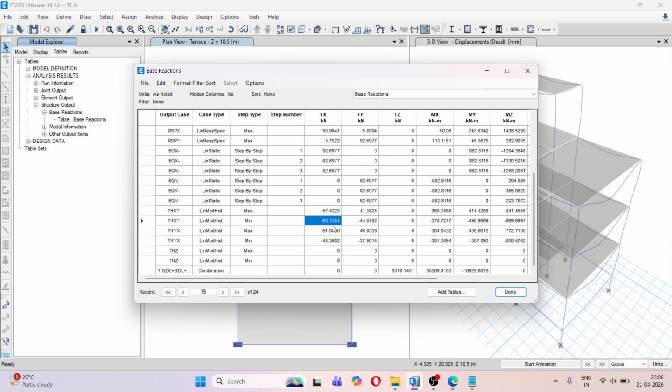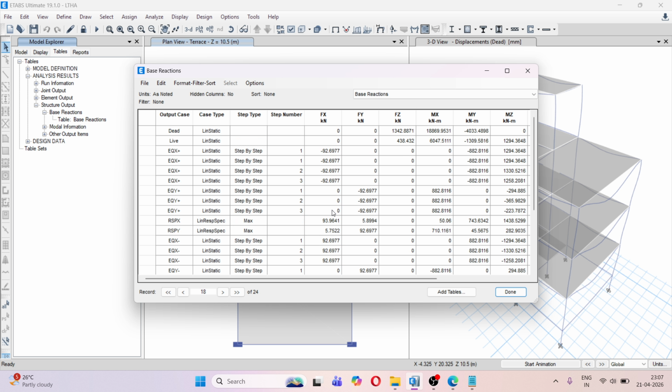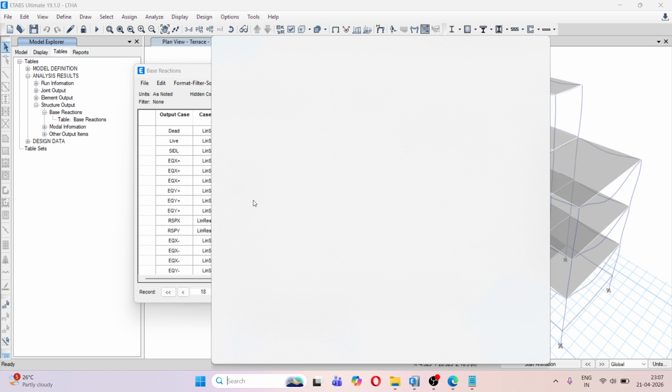So here the value is 63.1551 for THXY in X direction. Basically we will get the base shear in both directions because we have applied the time history or ground motion in both directions. So to scale up we have to open the calculator.